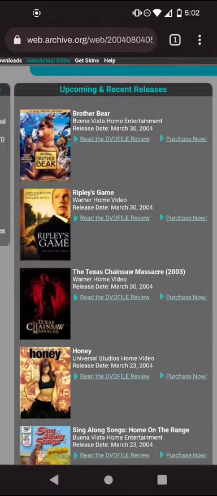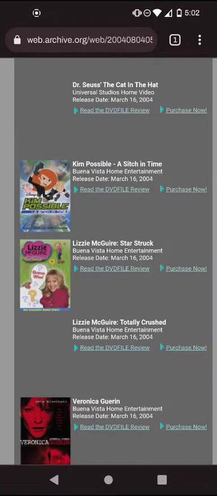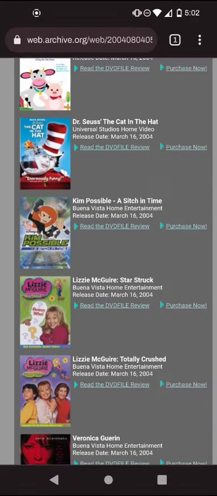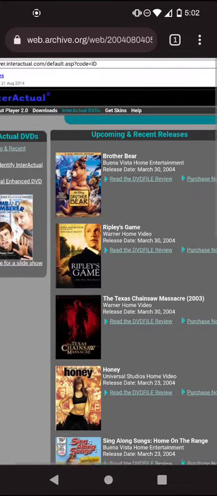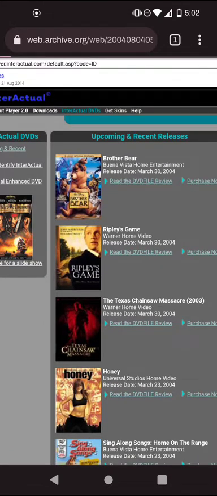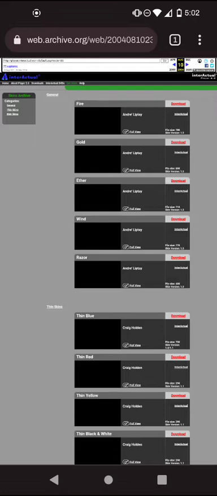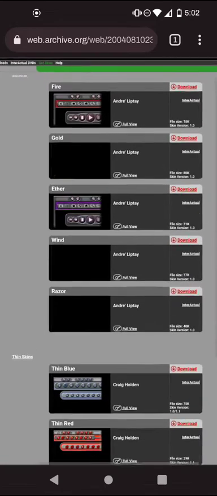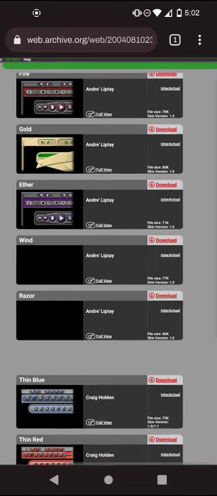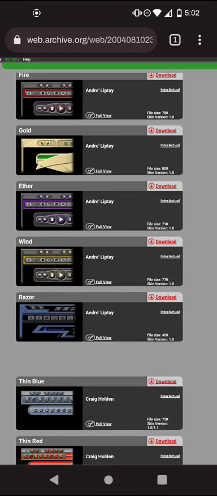Now, basically, that's what it is. It's basically just DVD player software for Windows and Mac that allowed DVD playback of extra bonus titles, and the skins were included. You had skins that are basic for the player by itself, but when you inserted a DVD movie that had a skin already on the disc, that skin would add itself to the player program on Windows directly. See, these are the different skins you could download for the InterActual player at the time.